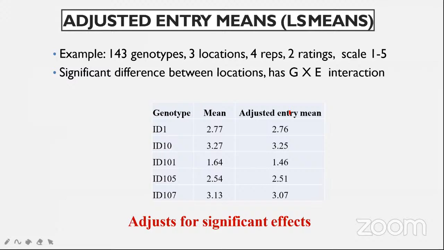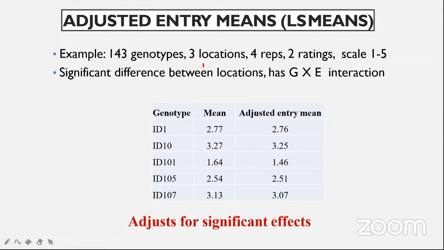So I talked about adjusted entry means. Here is an example where I had 143 samples from 3 locations, 4 reps, 2 ratings. The 2 ratings were, if I remember correctly, at the 30th day after planting and the 60th day after planting. In my case, my intention is to find a marker that could identify iron deficiency chlorosis in the early stages.